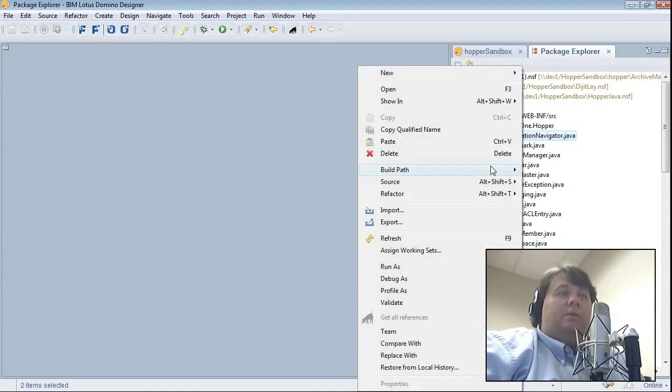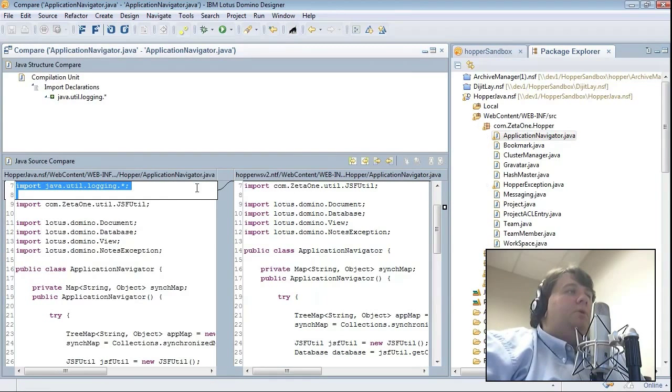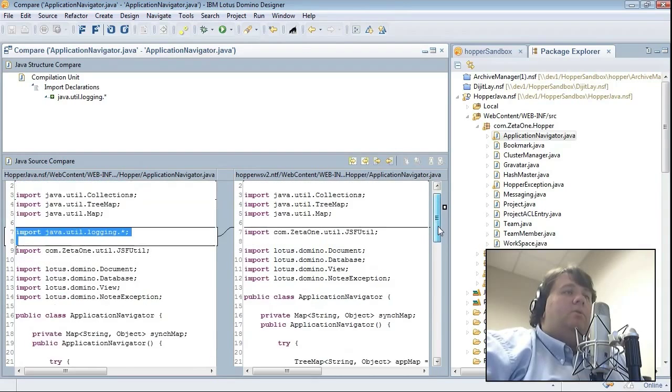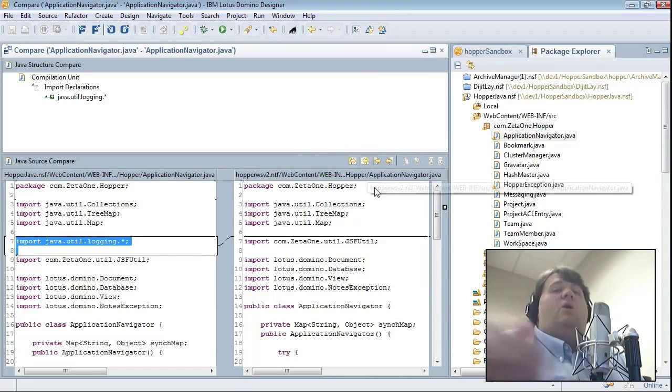Now I can right click on them, hit Compare With and Each Other, and it will open up here a little compare window. And you can see where it has said, okay, on the left here, this particular file has this in it, whereas it doesn't exist on the right hand side. So when we find this, we have a couple of different options. We can actually move the changes from the left-hand side to the right-hand side, or from the right-hand side to the left-hand side, by copying in those changes, as long as they don't conflict.